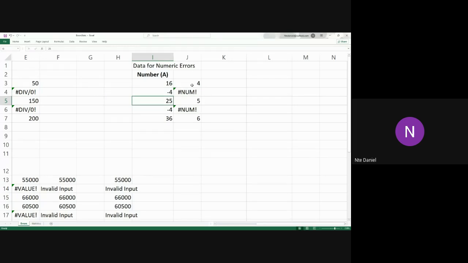So we can use the IFERROR to fix this. We can use the IF to fix this. I want somebody to attempt using the IFERROR, and I want another person to attempt using the IF to fix this quickly so that I can look at statistics for like 10-15 minutes. I'm waiting. Somebody should try to use the IFERROR function to fix it, and another person should try to use the IF to fix it.